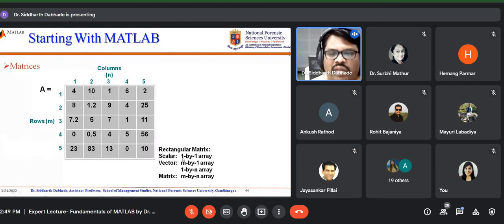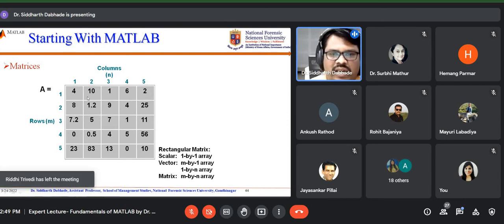So it is a 1 by 1 array, right? Only one element will be present in your matrix, that is a scalar matrix. If we have a matrix m by 1 or 1 by n, we call it a vector matrix. And a matrix is nothing but m by n, okay, so m rows and n columns.